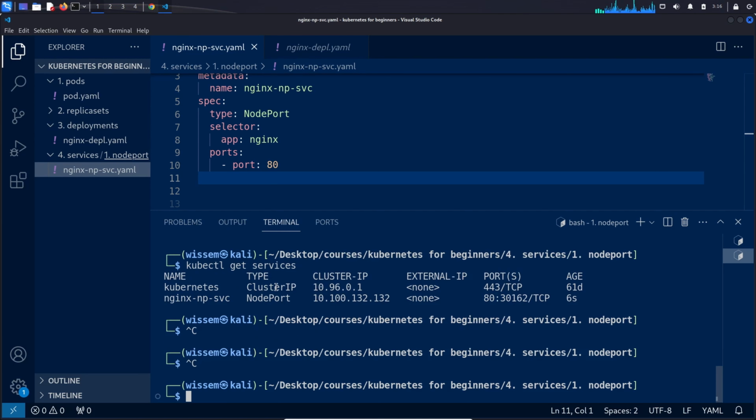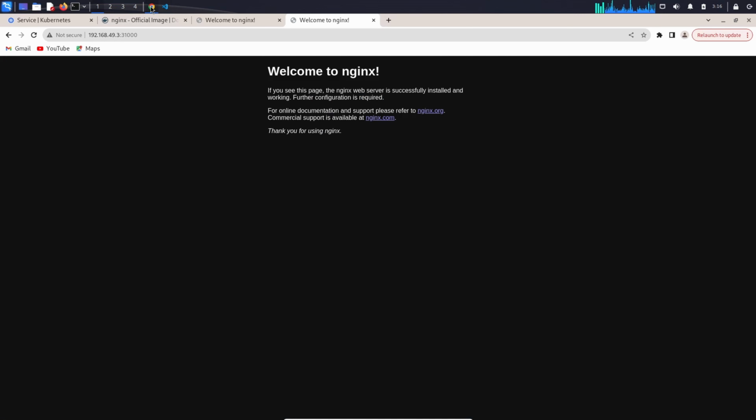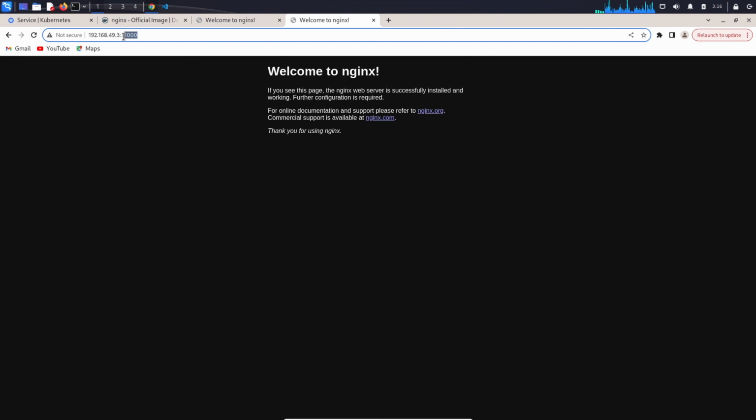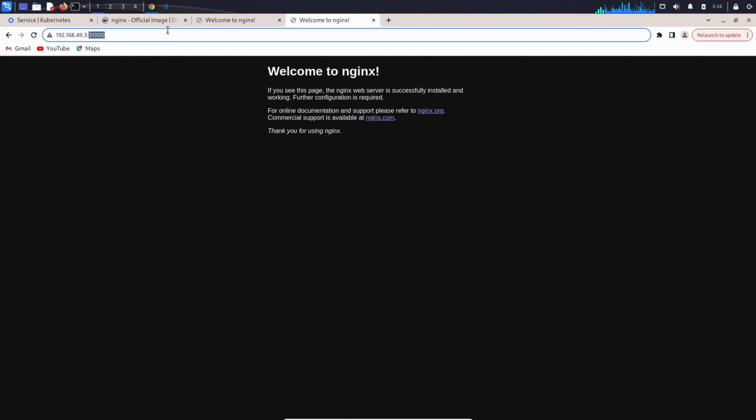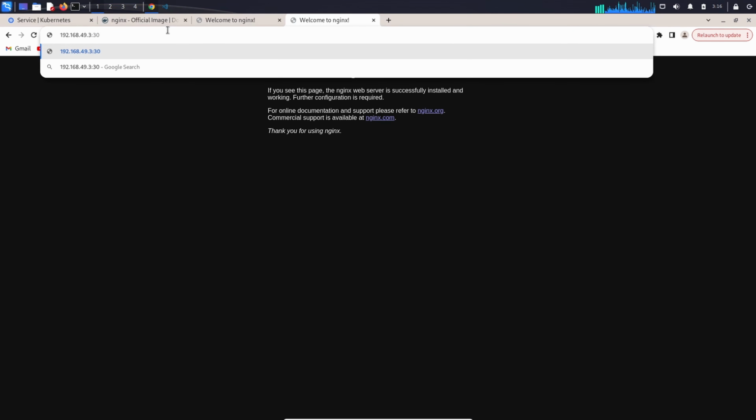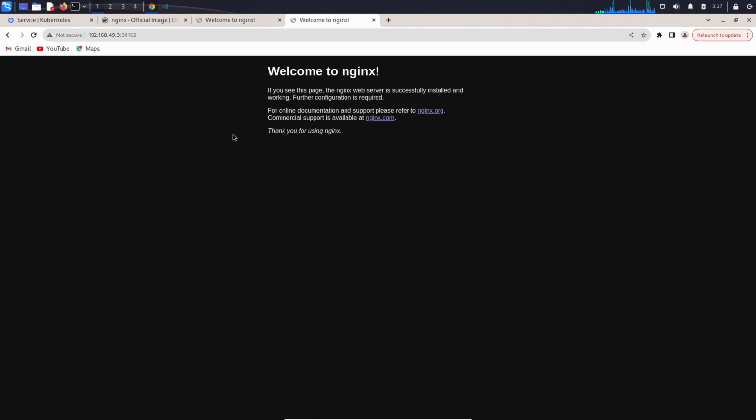Let's test that by going to the browser, and instead of 31,000, we now have this port, which is 30,162. So you see that we're still able to access the application from the browser.